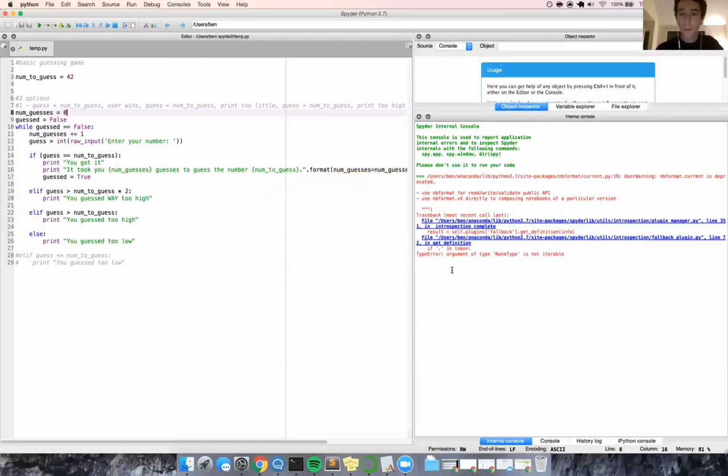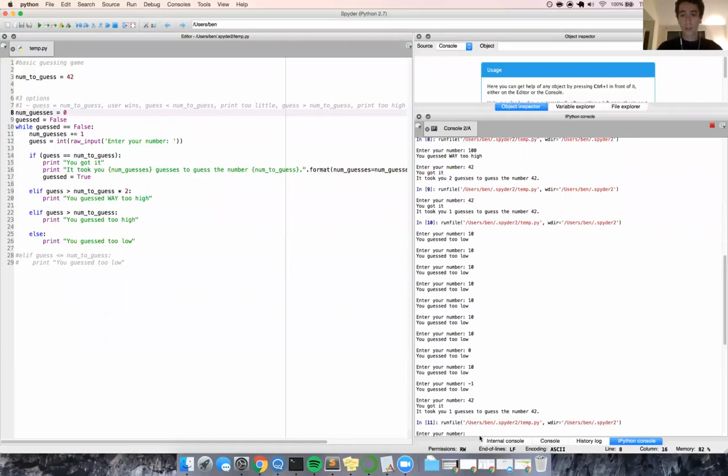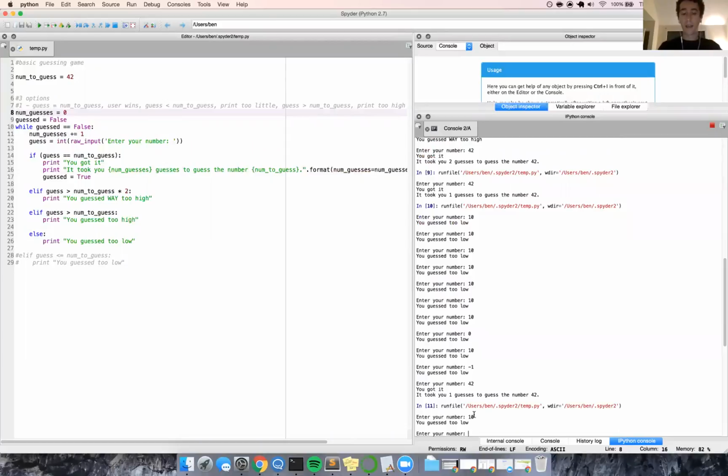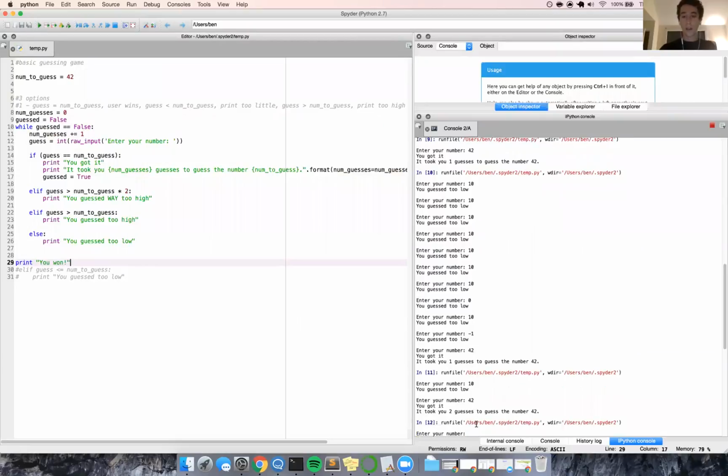So now we have 10, 42, and then it says, great, the number of guesses is correct again. Any questions there? That was a lot of code, I know, but it was just substituting out some variables. We just added this one for guessed and one for num guesses. And as soon as guessed gets set to true, wherever it is here in our loop, we immediately exit and go on. And then we can say, run the rest of our code, print it out. Any questions there?